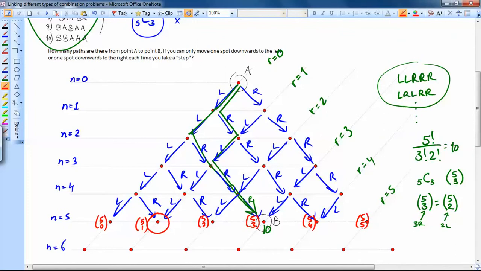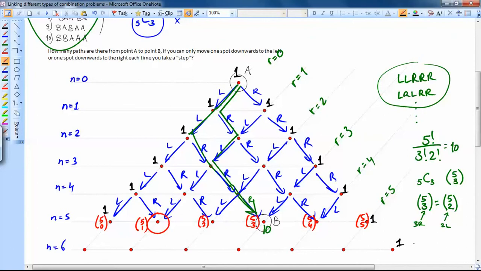Another way you can get this 10 right here is by just kind of saying to yourself, okay, well, I'm starting at the top. I've got a black. So I'm starting here. There's only one way to start. And there's only one way to get to any of these points on the side. You'd only take left turns. And there's only one way of getting to any points over here. You'd have to take right turns.